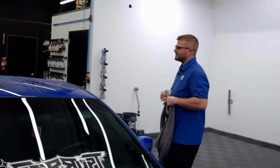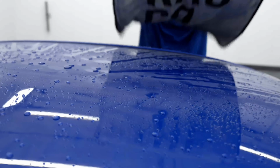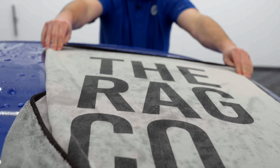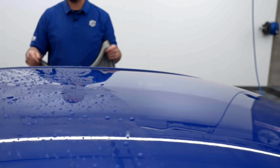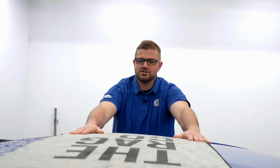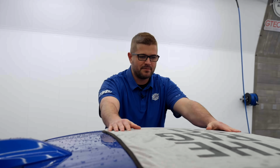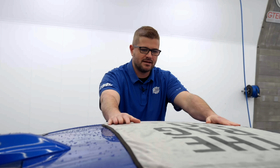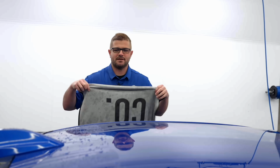So roof over here, we've got quite a bit of water buildup. If I want to, I can do a drag dry in one section, come over to the camera, bam, see that logo proudly placed, and then do our pull, and dude, this towel is so awesome. I love this thing. For many, many years, I was not sure if I really liked thin drying towels because I had transitioned between liking the heavier stuff and then going back to the thinner stuff, trying to find what felt best to me. And this towel is just a fantastic compromise. Coming in at about 550 GSM, it punches way above its weight class here. So do another pull, just like magic every single time.